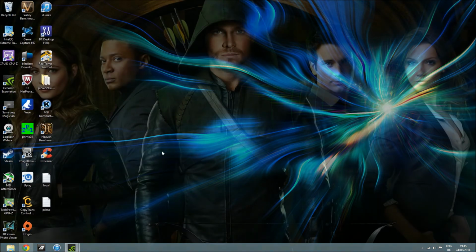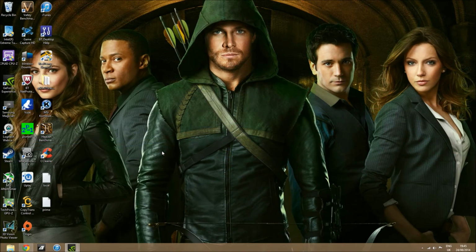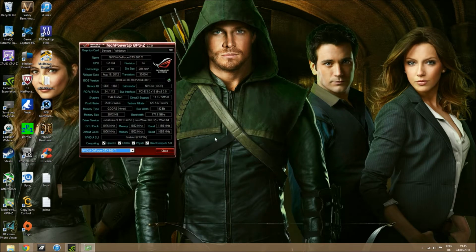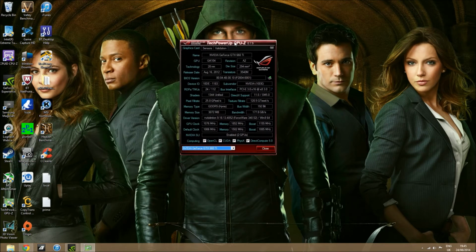Right, so onto the cards, and there's a couple of tools that we are going to need for overclocking graphics cards. One is an overclocking tool, and we've got MSI Afterburner here, and the other one is a monitoring tool. Afterburner does have the same tool, but I do like to use GPU-Z from TechPowerUp. So we'll fire that up. This is the Republic of Gamers skin for it, and I'm sorry I can't make it any bigger, but I'll stick it in front of Arrow's face.